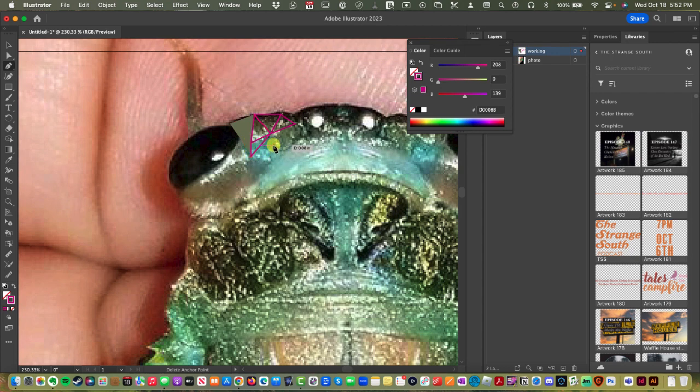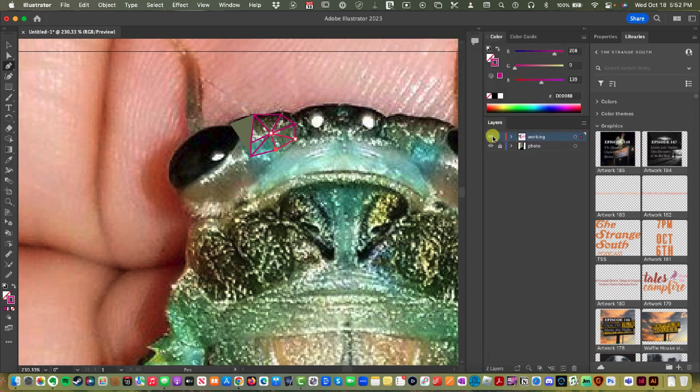You have to just kind of squint and find how to place everything in a triangle. Then you can make sure, see the little O, that means I can close it. So you want to be very intent with these. Okay, now that I've got all of this over here, I want to open up this layer so you can see all the different paths that I'm working on.